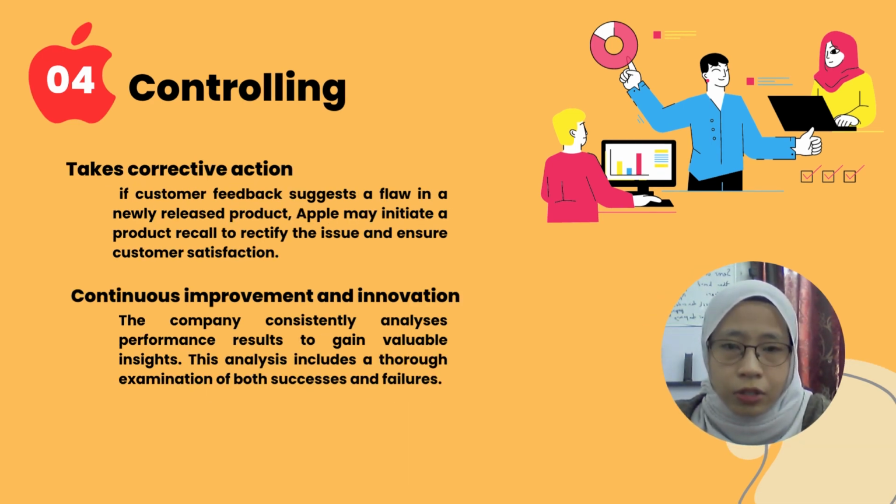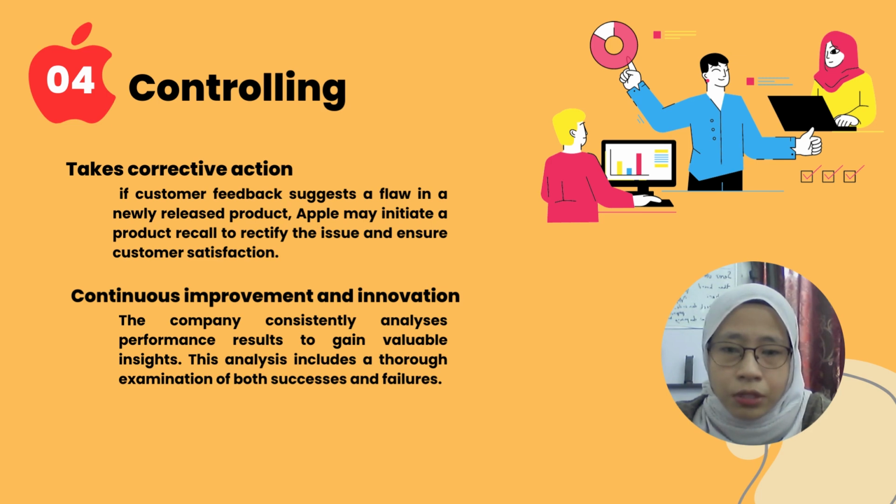When deviations or gaps are identified, Apple takes corrective actions to rectify the situation and bring performance back on track. This could involve revising strategies, adjusting production processes, improving product features, or implementing quality control measures. If customer feedback suggests a flaw in a newly released product, Apple may issue a software update or initiate a product recall to rectify the issue and ensure customer satisfaction.